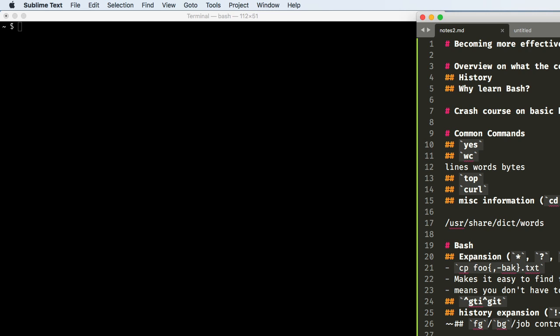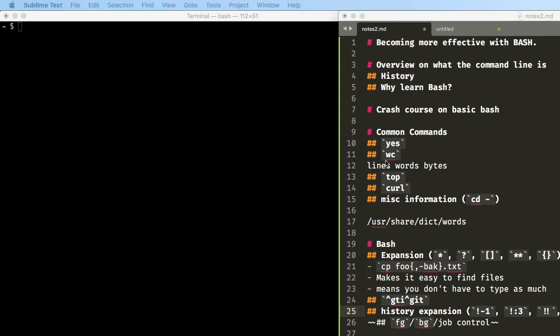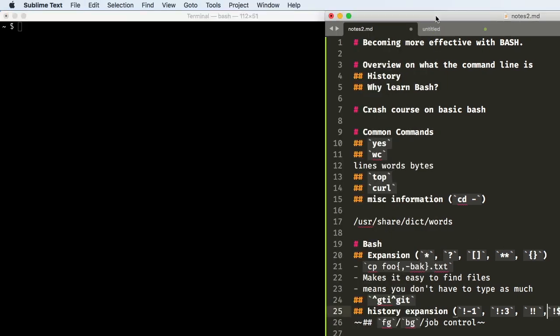So first we're going to start about the overview of what the command line is. So originally, all the computers were... Oh, I have to move it over. Alright, let's move it over more. How's that? Let's see, OBS. Yeah, alright, that looks a little better. There's still some new lines that we could fix, like over here. But let's go here, move this over.